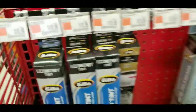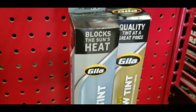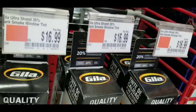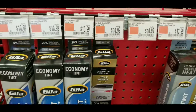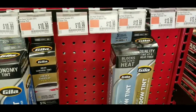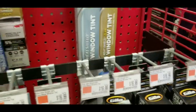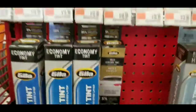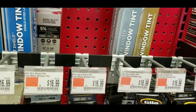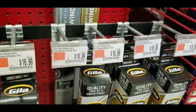I was surprised to find out, because I went online and checked, that a lot of states, most states actually, you can have as much as 25% visible light passing through, 25% tint, and that's lawful. However, if you lived in New York or California, I think California too, but in a couple of states, I'm not quite sure which other ones outside of New York, the legal limit is about 75%. If you go below 75%, particularly with the front windows, you won't be able to pass inspection, and you could possibly get a ticket for it.